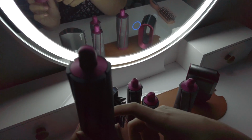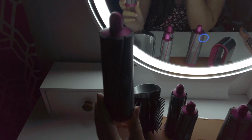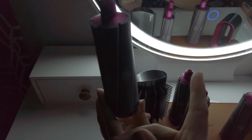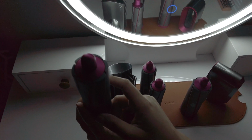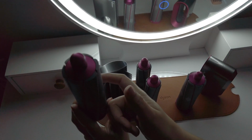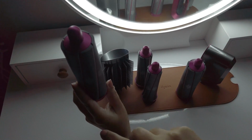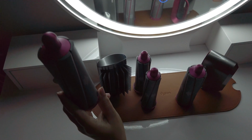So the next attachment that I'm going to work on is the curlers, because this is really the main thing that most people want this product for, the styling aspect. As you can see, there's a direction on the arrows to let you know where the airflow is. It gets really confusing using this attachment because there are 2 attachments, one for each side of your hair. If you're looking at the arrow, it looks as if the air's going in that direction, so I kind of think that I need to put my hair in that direction, but that's really not what it is. You actually need to take a look at the mirror when you're doing this, because the reflection of the arrow is the direction that you need to put your hair in. So that gets very confusing. It takes a few minutes to orient yourself, and maybe quite a few tries until you get this perfect, but it's one of the things that is a little bit confusing at the beginning for anybody.